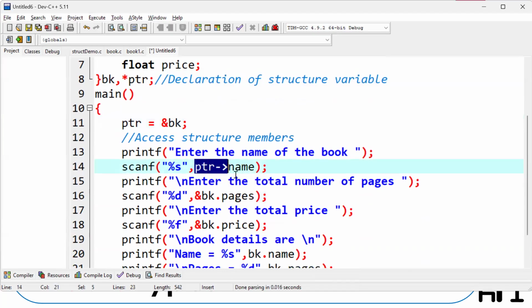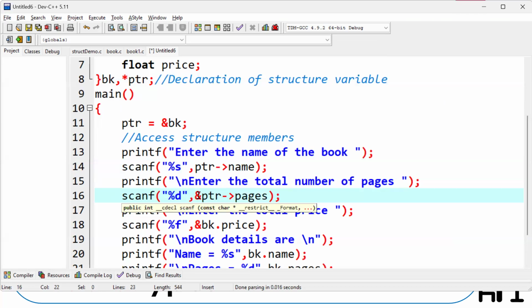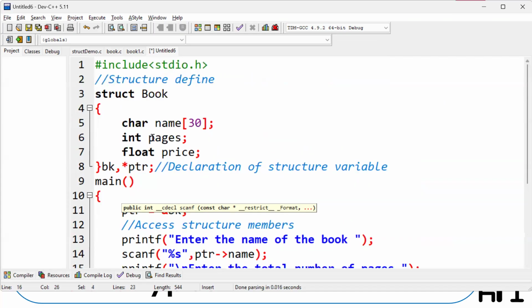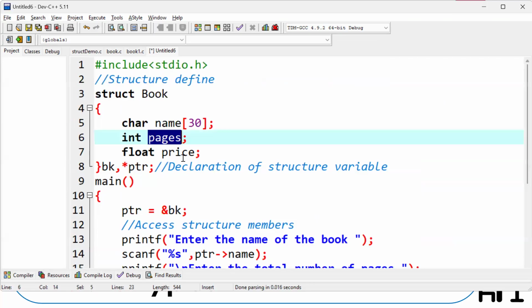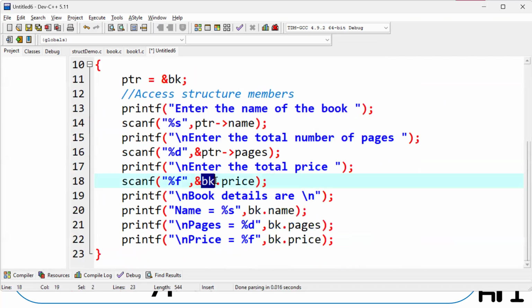If my structure variable is of pointer type, I'll use the arrow operator. And remember, this ampersand is used for the variable, the data type of pages. The structure variable is of pointer type, that's why I'm using the pointer variable with the arrow operator. Ampersand has no role with the pointer variable. Ampersand has a role with the variable which is present inside the structure. It is a normal integer type, so ampersand is required.